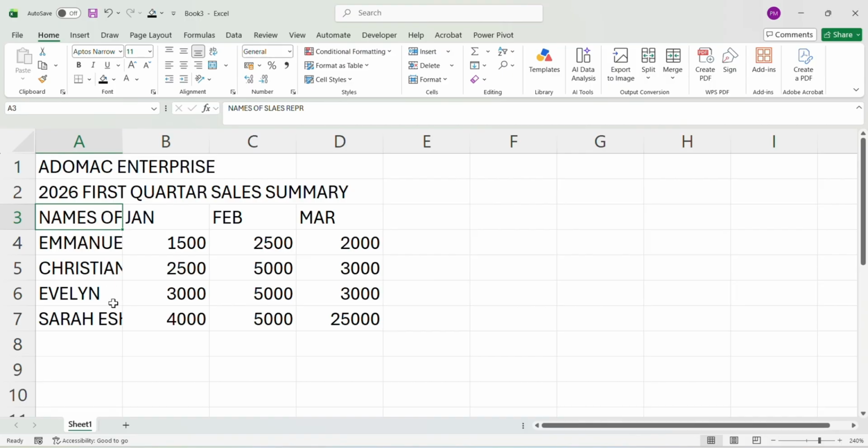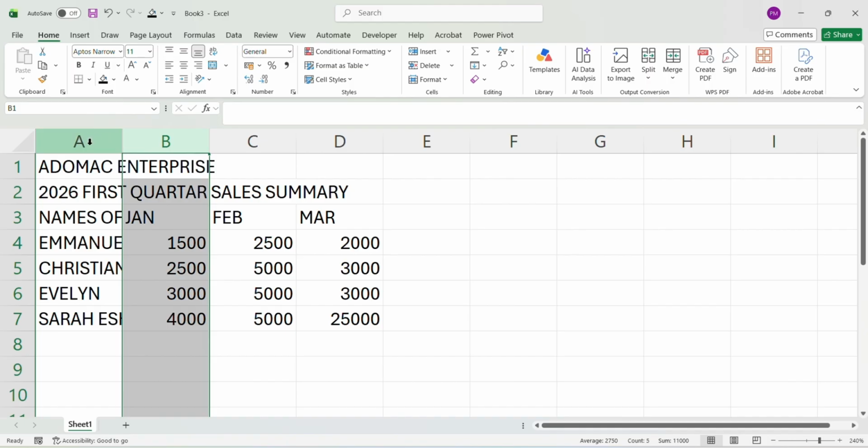So in Excel, after typing, if you cannot see the full text in a cell, you can expand the column to display your full text. To do so, you place your mouse pointer on the grid line between the columns, say column A and column B, on the header.